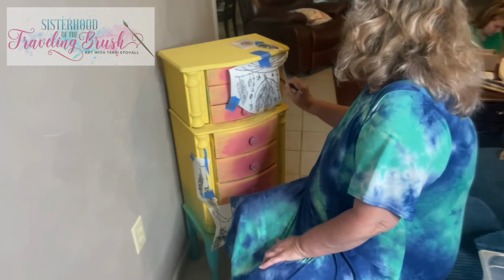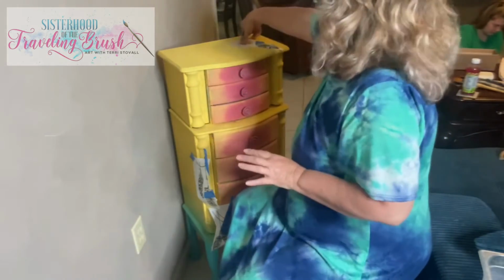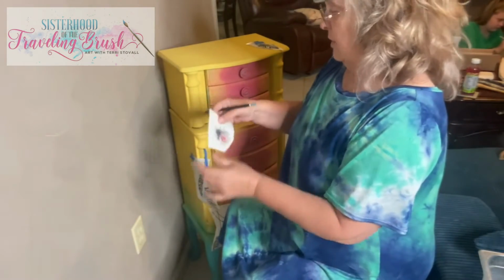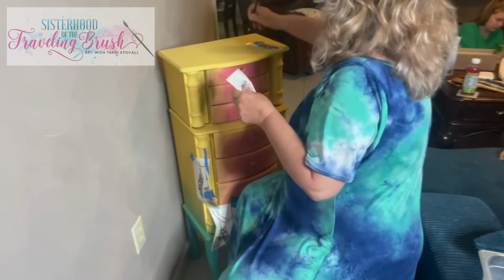Okay, this is not gonna be perfect, but all I'm doing is basically blocking out where things are gonna be. And I forgot something with the last part. I have to use the piece that LaVonne sent me from LaVintage, and I think I'm gonna put it right here on the top. So that's still kind of big. I'm just gonna mark it out.